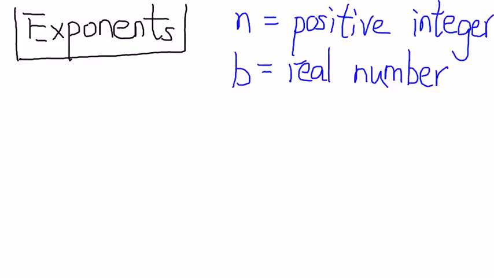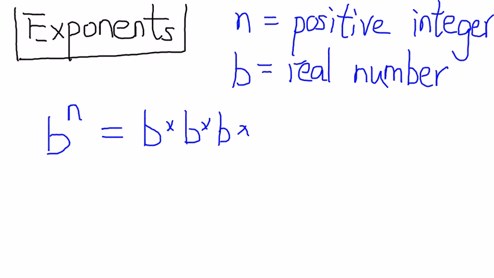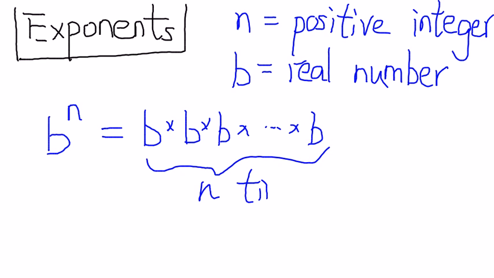If n is any positive integer and b is any real number, when we use this notation b to the power n, it is exactly the same as the meaning that you are doing multiplication of b n times. So b times b times b and so on, all together n times. That's the meaning of exponents n here. And b is called the base, and n is called the exponent for your notations.